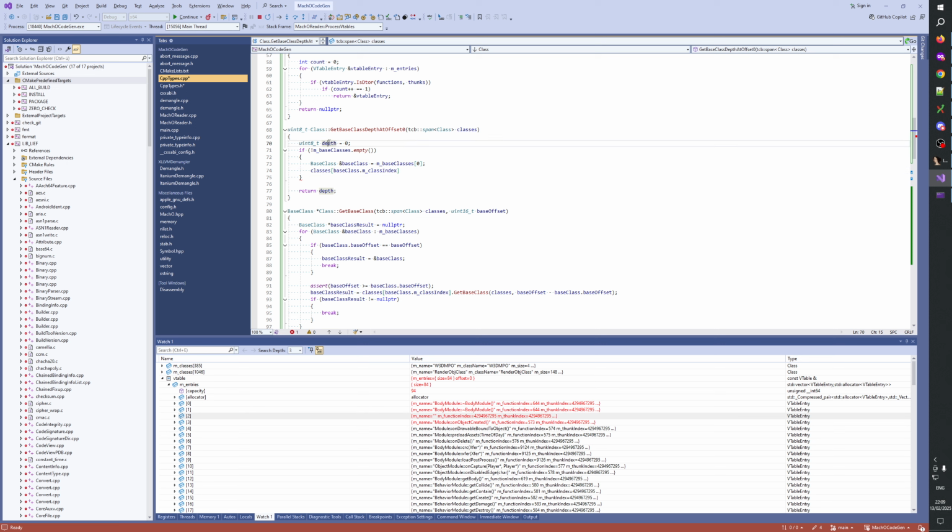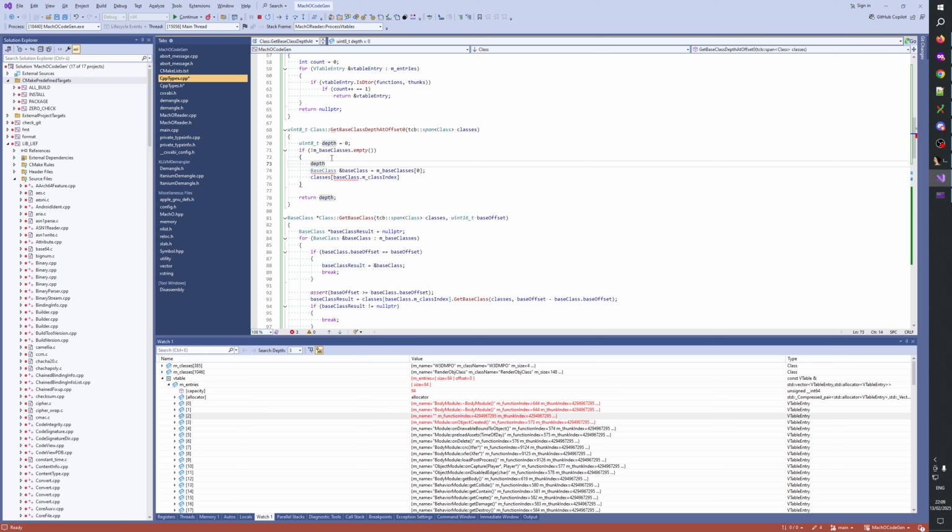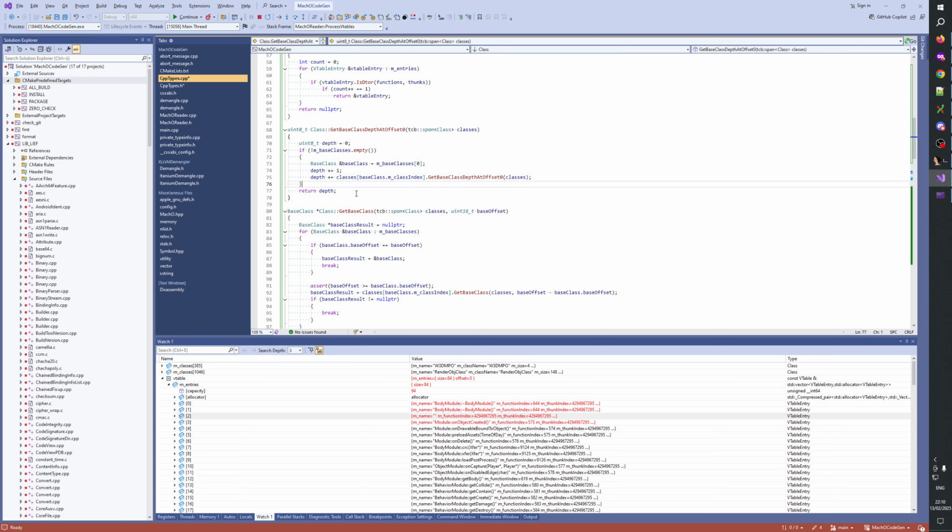So here we do depth plus equals 1, and then depth plus equals dot get classes, right? I think that's it.